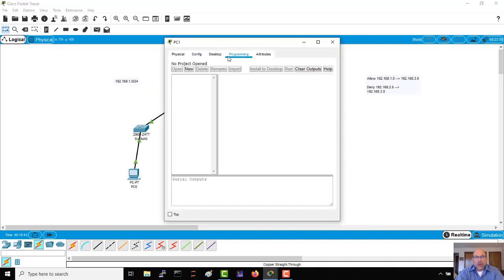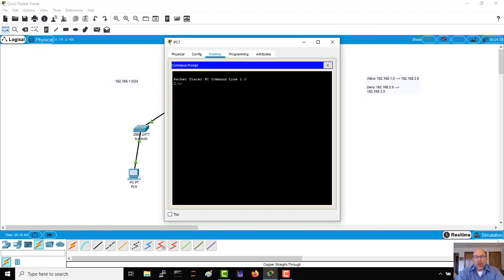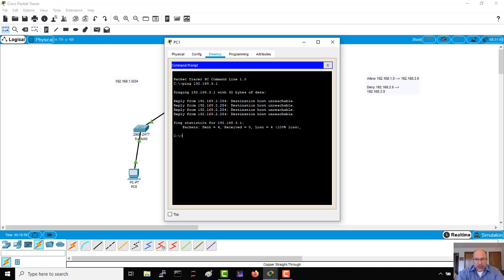And let's see if that works. So we're going to go here, and we're going to try to ping. Now remember that before the pings worked, and we'll go to 3.1. Ooh, it doesn't work. And what this router is telling us is that it does not know how to get to this particular destination. But that's not really the case. What really happened is that that traffic got filtered.